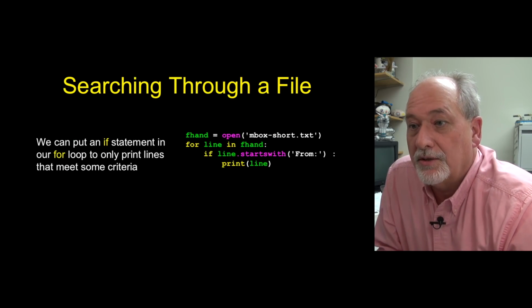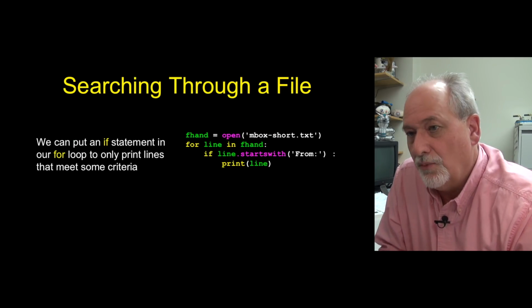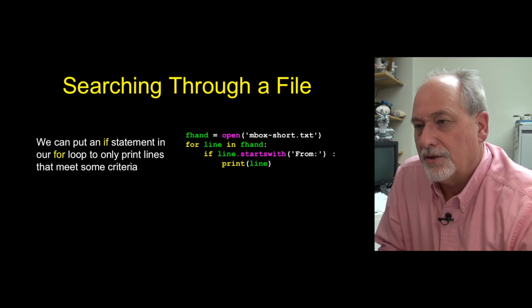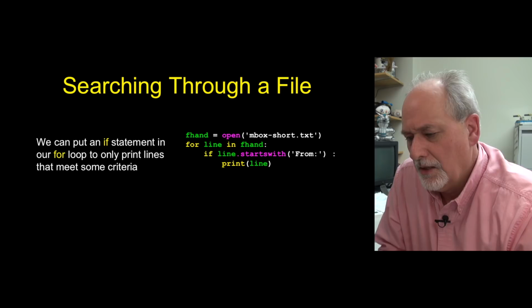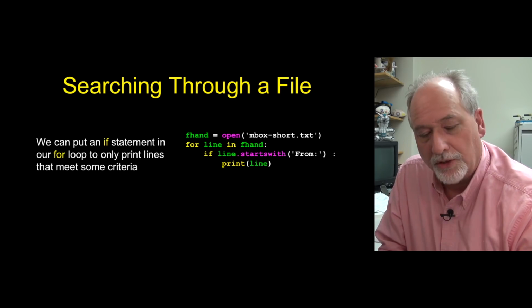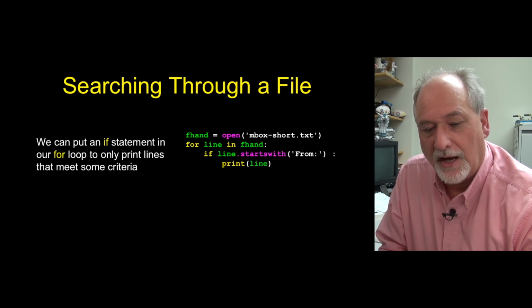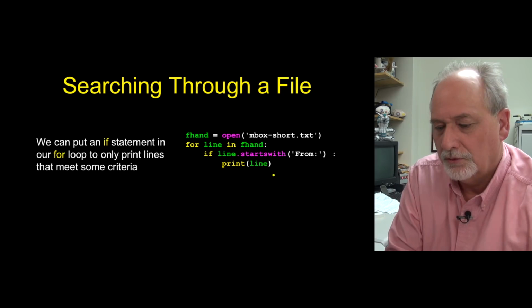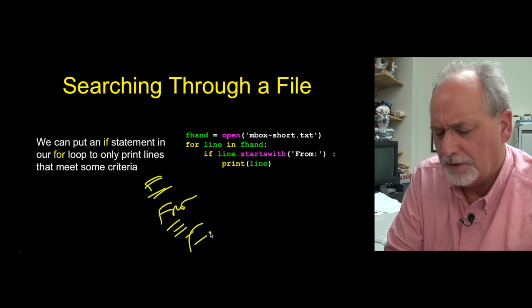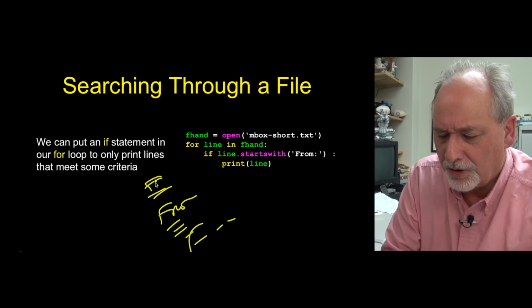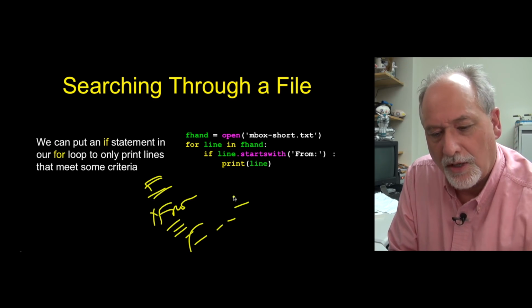Now, let's say we're going to do a search, and we did this loop where you're looking for something. And so we're going to search for lines that have a prefix of From. Okay, that's what we're going to do, and we're going to print those lines out. So there's lots of lines in this file. Line, line, line, line, From. Line, line, line, line, From. On and on and on. And we only want to show these lines, the ones that match, right? That's what we want to do.